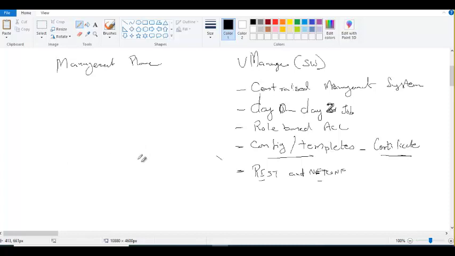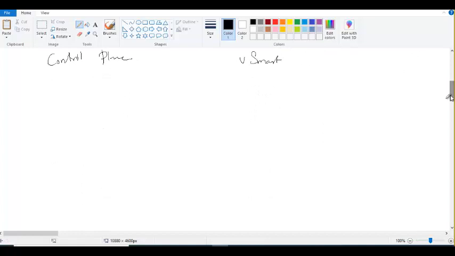vSmart is a control plane. It's the main portion of the control plane. This helps to do fabric discovery, to discover the SD-WAN fabric.